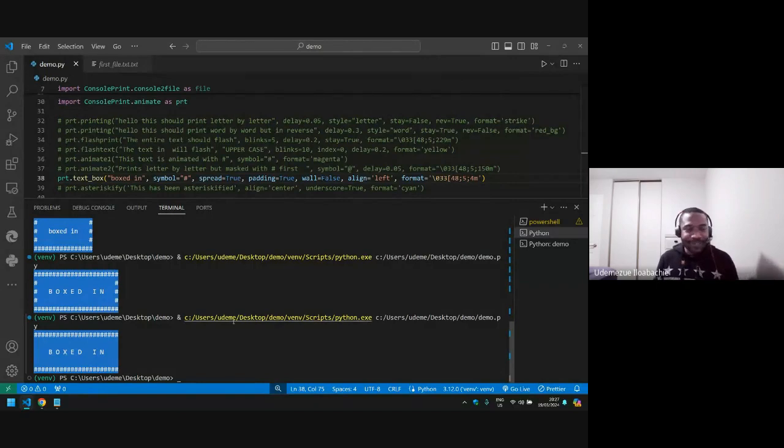So it's kind of fun stuff, and then of course you can change the argument. So here I have the escape sequence. I'm just going to make this red, for example, and it comes out in red text. So that's pretty much all this does.